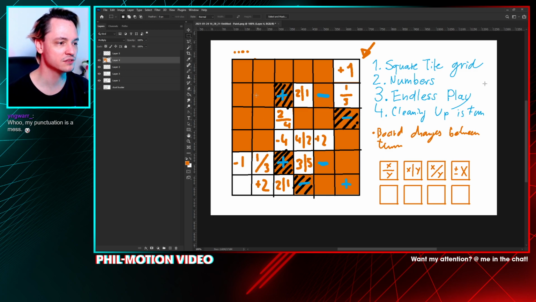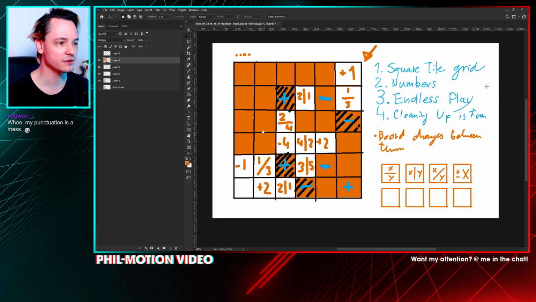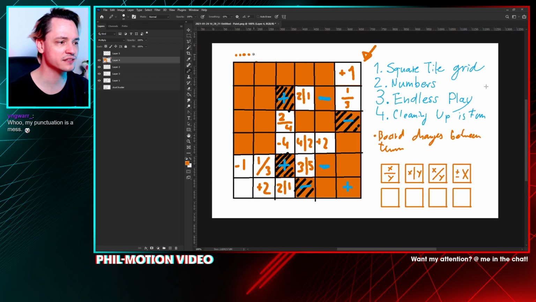So maybe let's not do this to open up all the dots. Maybe you just have to accumulate a certain number of dots to be able to go to the next level.